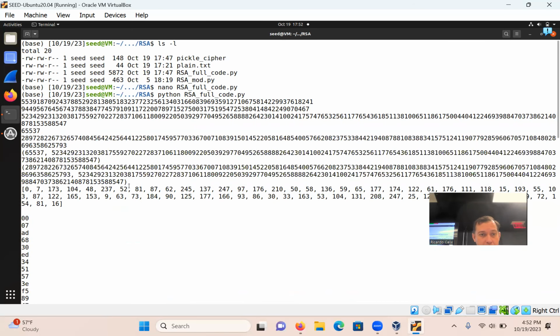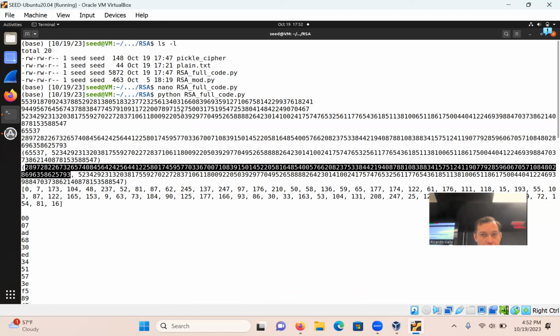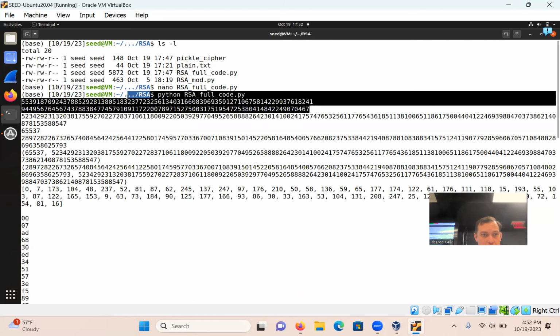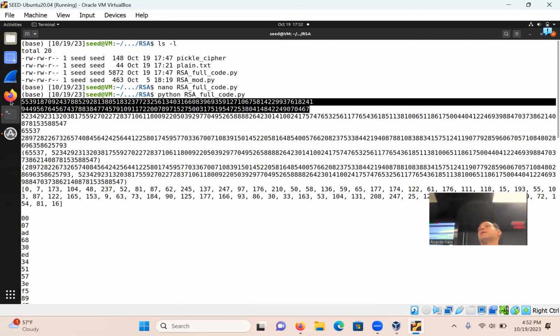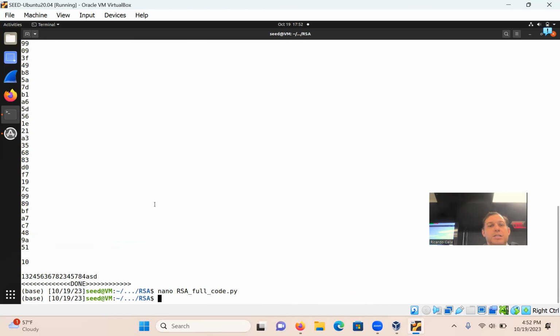So Alice's N is this one, D is this one, and P and Q are these, I think they're these two. Okay, right? So save those values. And then what is Alice going to do? She doesn't have to rerun Gen RSA, because if she does, she won't be able to decrypt. It's got to be the parameters that match the public key that she sent out.